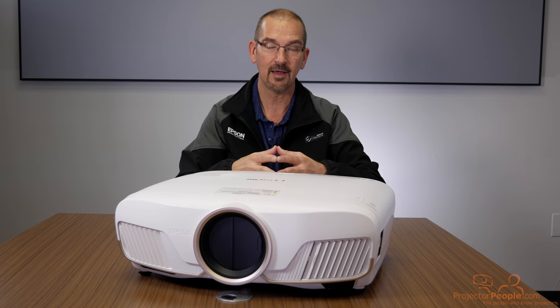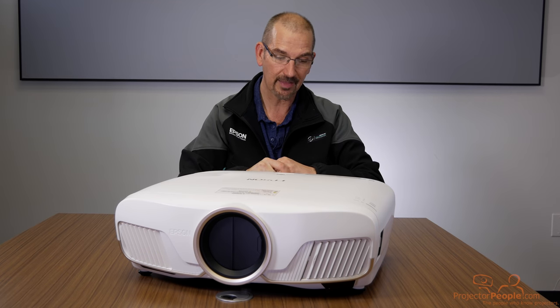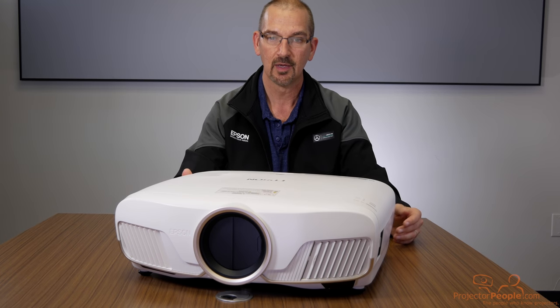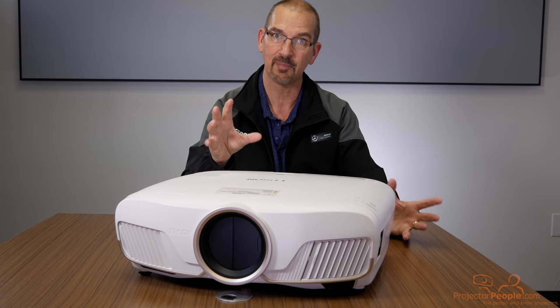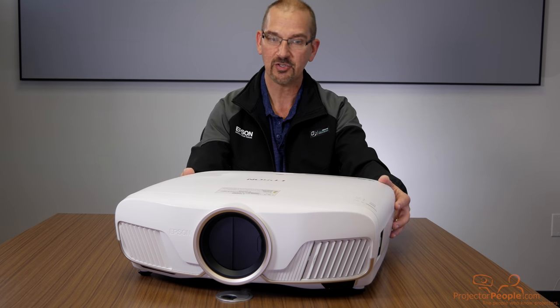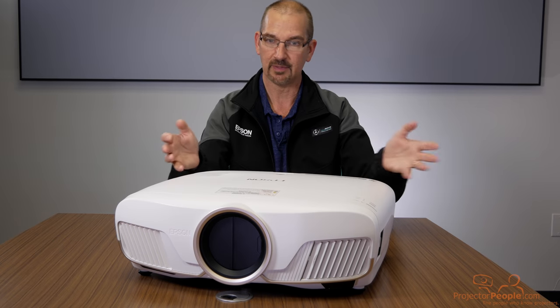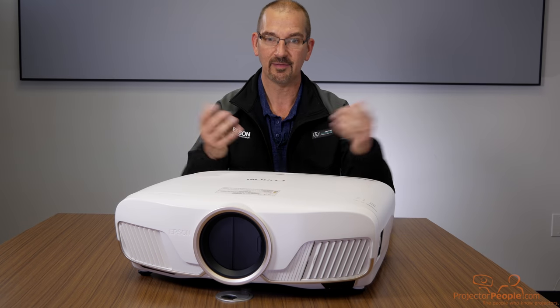It looks best in a dedicated dark room environment like a home theater where you can really control the lighting, but it's still very acceptable in conditions where you have some control of ambient lighting. Outside of that, this unit is basically 100% the same as far as casing and structure. It does have the 15-element lens, which is fantastic and really makes the picture quality sharp and crisp, and it makes that 4K enhancement work really well. As far as dimensions and weight go, it's exactly the same — around 25 pounds. If you were switching from the 5040, you could basically just drop it in and replace it and this thing is ready to go.